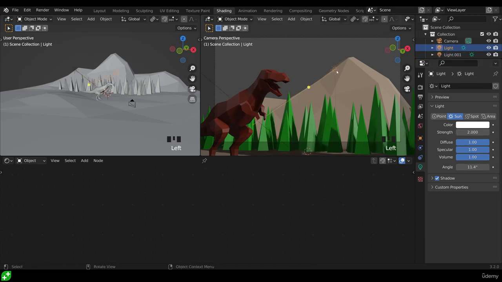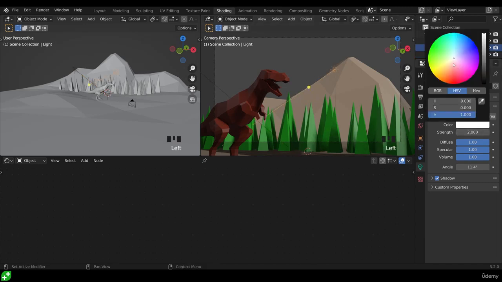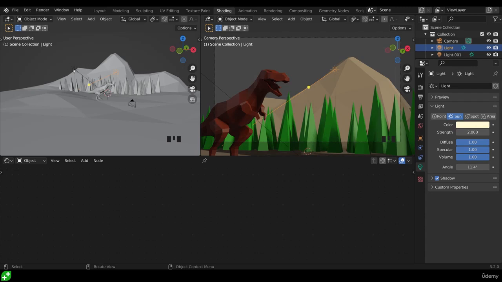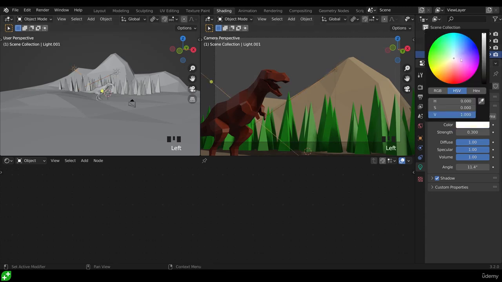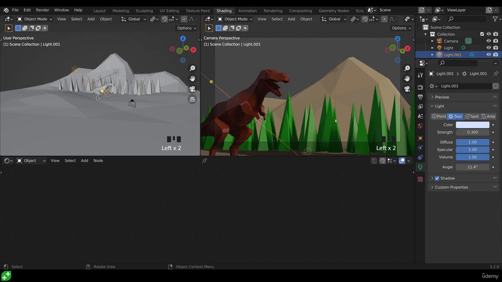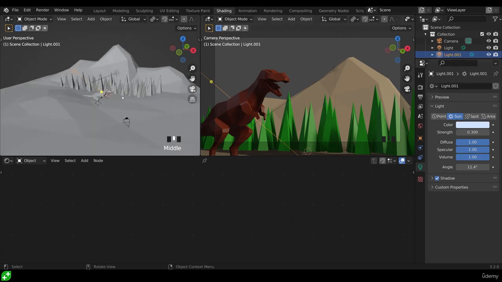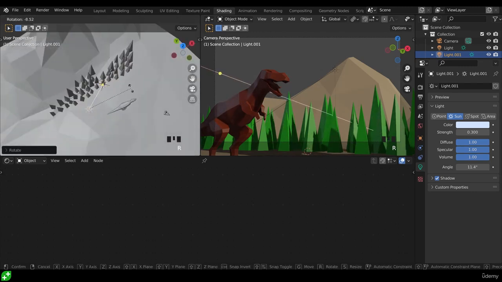And I might want to change the color a bit, so change it across maybe so it's a bit more yellowy. And this one, as a little bit of contrast, will have a little bit more blue. And you can see it's added a fair bit more atmosphere to my scene. Now I'm going to adjust the light slightly, so I'll rotate it a bit and see what that looks like. Just rotate it around the Z slightly as well, just to see the different effects that I can get from that. And something like that looks quite good, I think.